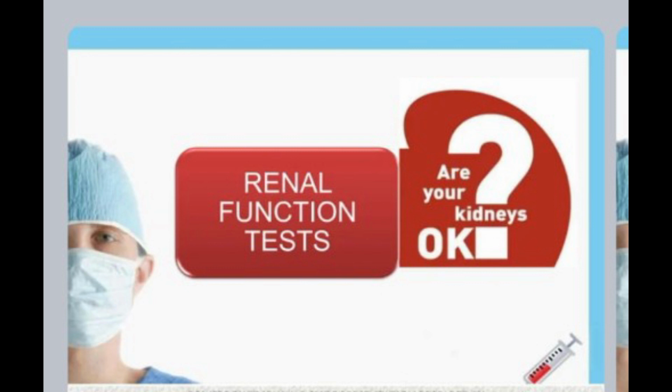Ketones: when fat is broken down for energy, the body makes substances called ketones. These are passed in the urine. A large amount of ketones in the urine may mean a very serious condition, such as diabetic ketoacidosis. A diet low in sugar and starches, starvation, or severe vomiting may also cause ketones to be in the urine.